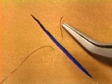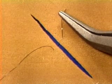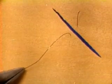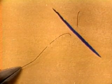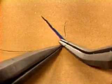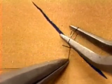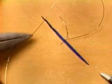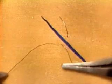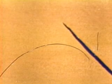3 millimeters is a good length for the short end. That's a little shorter than the tip of these angulated forceps. For the loop, you need a length of thread about 3 times as long as the short end. If the loop is too short, again, this happens. If it's too long, you can't work with it concisely, and you'll have to make oversized movements to get it to behave. Let's get back to the action.